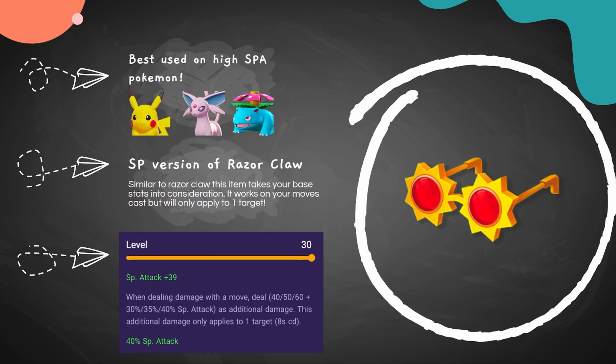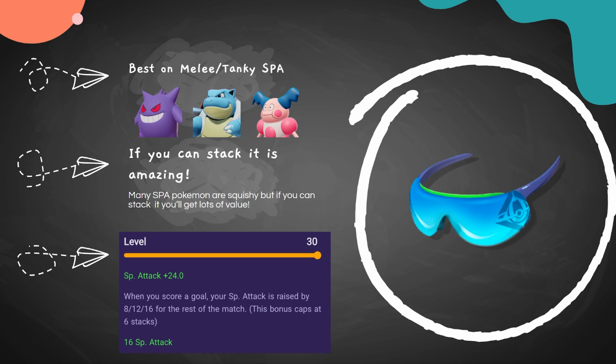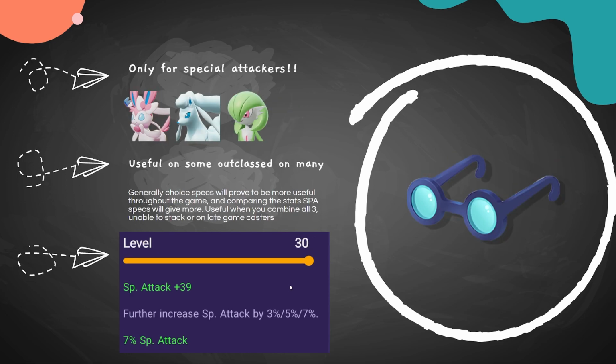All these items kind of seem like they have counterparts, right? Choice Specs is like Razor Claw. Special Attack Specs is like Attack Weight. And I guess Wise Glasses' alternative is like Weakness Policy, right? Everything has its attack-based or special attack-based counterpart, but they're useful for different reasons.